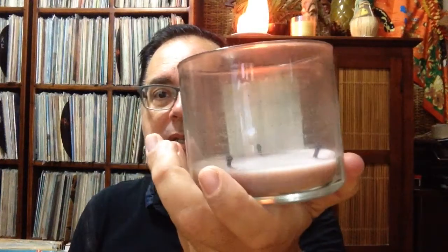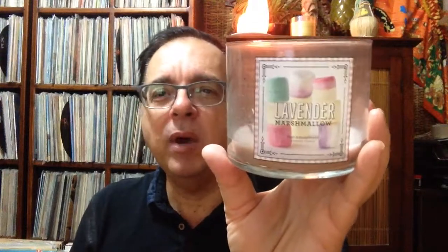And then I forgot I had this one, which I also burned, lavender marshmallow, because they don't like lavender. And this one is really sweet, and I feel like I smelt the marshmallow more than the lavender in this one personally, but it was a pretty clean burn, and it was fairly strong. I mean, like a 6. Not quite as strong as a normal Bath & Body Works for me, but it was okay. And then I just kind of backed off. That was about 3 weeks out of the month I was doing this, trying to keep the mosquitoes away.